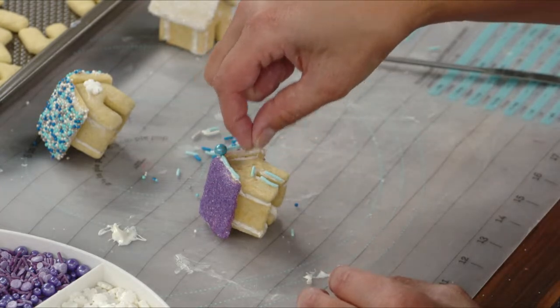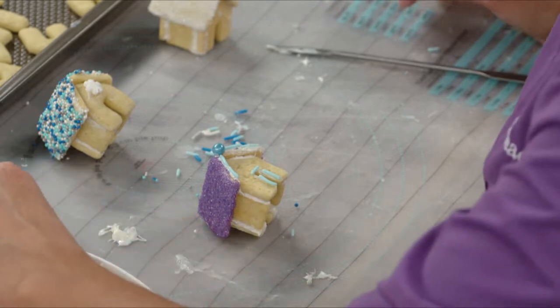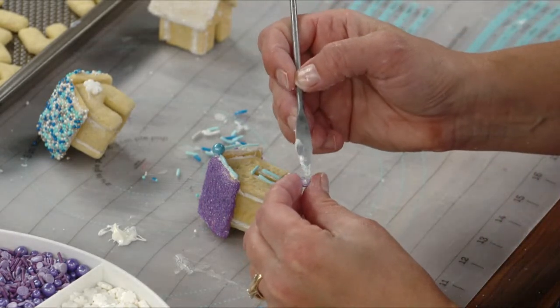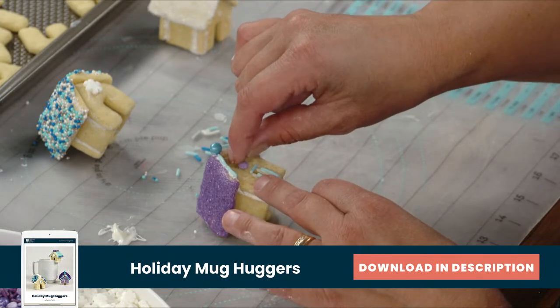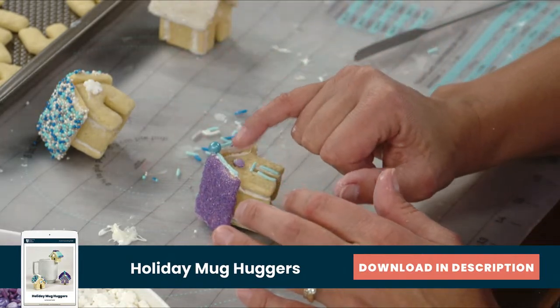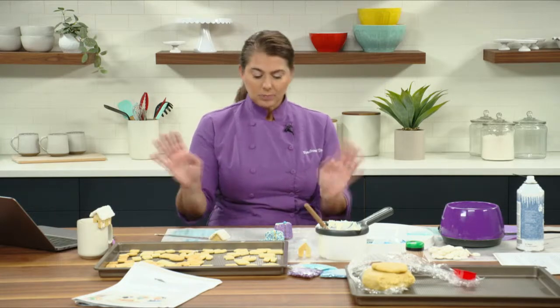So, you know, be creative as you are making your own little houses. These are just, for me, so fun to keep playing around and see what else I can find that might work. Putting a little decorative accent in different locations is definitely the way to do this. If you want something super simplistic and not quite as labor intensive, then I recommend just covering your whole house. Make every piece of this house covered in sanding sugar or in the nonpareils. Maybe do your sides in a sanding sugar and your top in a nonpareil. Your options are endless.